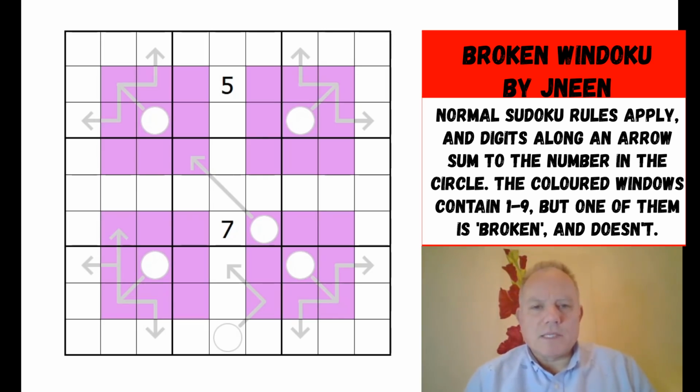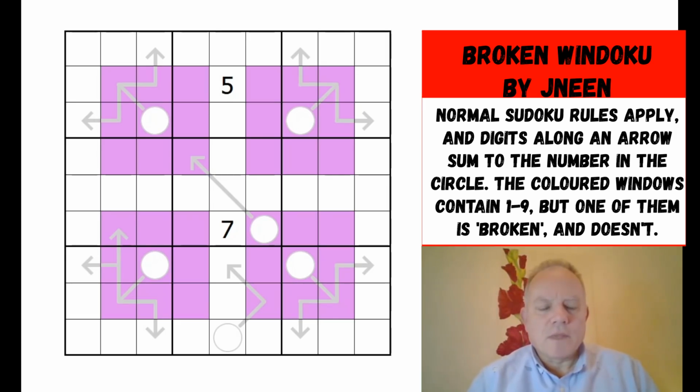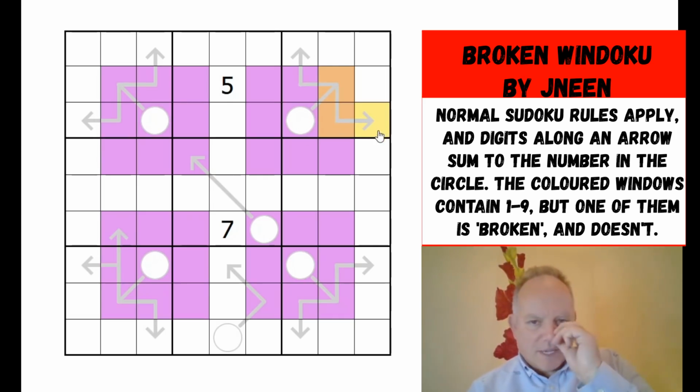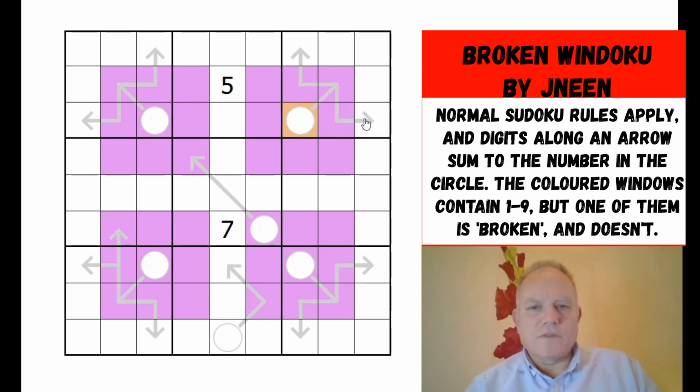Anyway, this puzzle is a broken Windoku. So the ordinary bits are normal Sudoku rules and arrow Sudoku. Be aware that in this puzzle, first time I've seen this actually, the arrows branch. So one arrow, for instance, from that circle goes here, here, and here. So those 3 digits have to add up to the number in the circle, as do those 3 digits, because the other arrow goes that way. So the numbers on the arrows add up to the number in the circle.